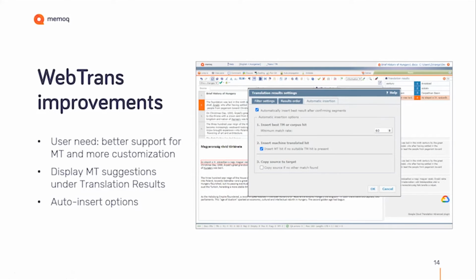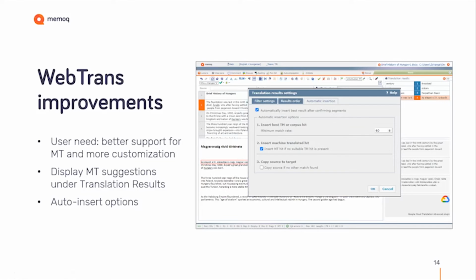Or if there's no TM hit, say you only have like a 50 some percent or not even 60% TM hit, then if you have MT configured, then machine translated hits will be inserted into the target segment.